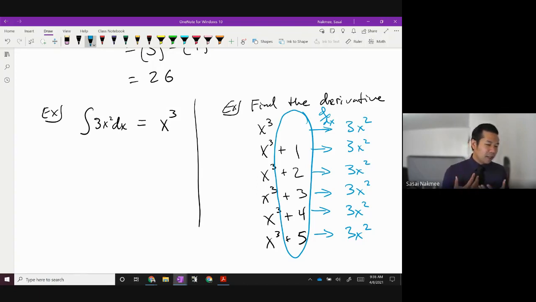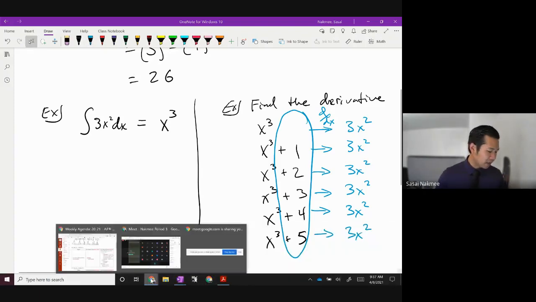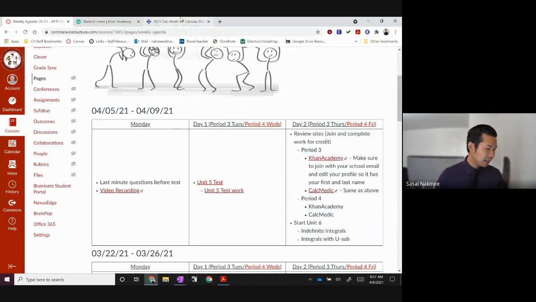So if you consider it, it's basically like a family of functions, isn't it? We have like plus 1, plus 2. We could also have plus 1.5, plus 2.2, plus 3.3. There's infinitely many there. How the heck am I going to show that it incorporates all of those functions in that family of functions? So one trick that we do, and you don't have to write this part down.